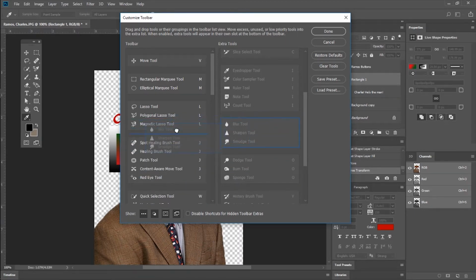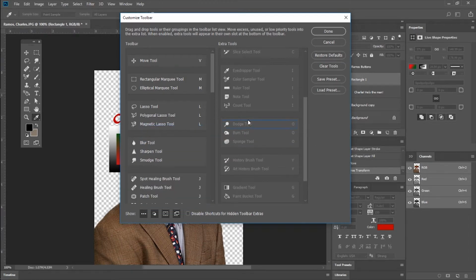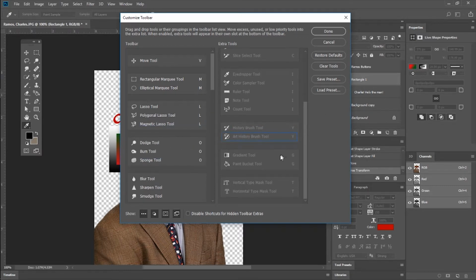Is it weird that my options are different than yours? Because I already had crop tool and magnetic whatever. It's not weird. The fact that something might have been taken out for some reason, it's not out of the realm of possibility. When you do these options, Photoshop tries to save them between your sessions. So if I close Charlie out and open Charlie back up, all of the things that I had already changed are going to be there again. So it is entirely possible that this is my fault and I removed the crop tool at some point. I don't know why I would do that because I like crop, but it is possible.